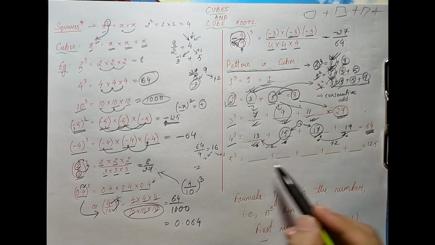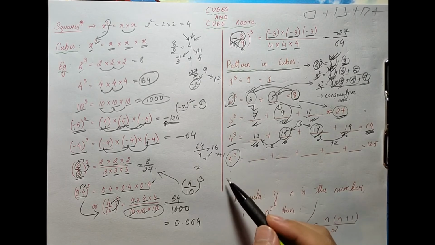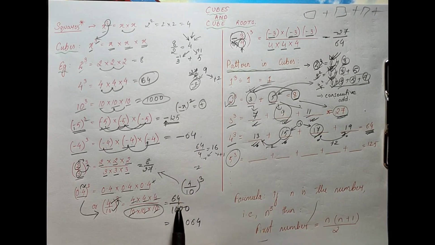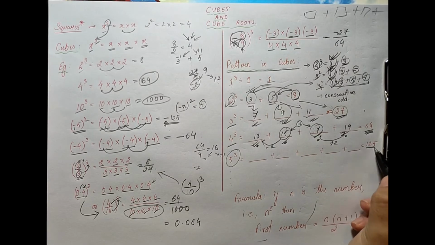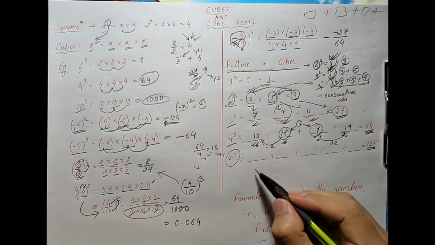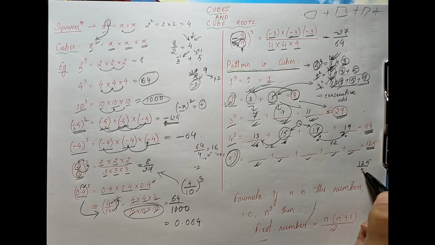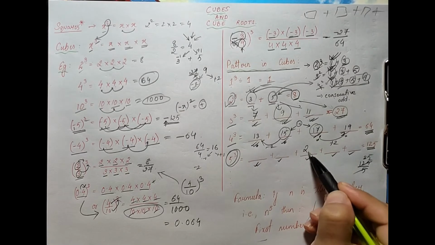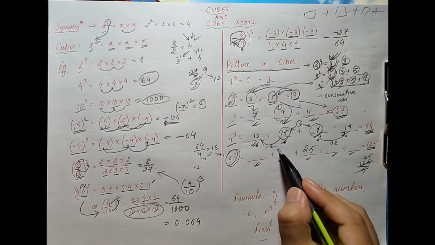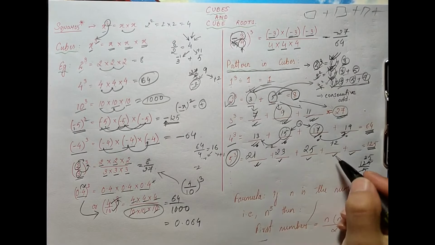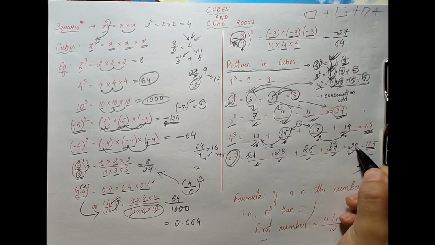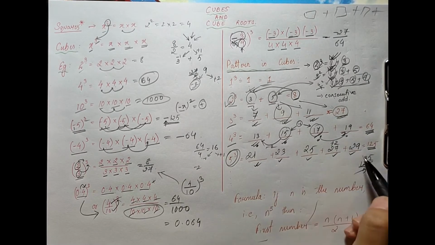Now we do not know for 5 cube, so let us try this method and see if it works for 5 cube. Now we know that 5 cube is 125 and we have to divide it into 5 equal consecutive odd numbers, right? So 125 divided by 5, and if you cancel you get 25. That means the middle number is 25. So this has to be 23, this has to be 21, this has to be 27, this has to be 29. You may add these numbers and you will see that you will actually get 125.